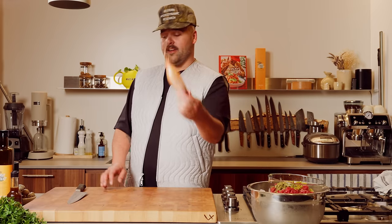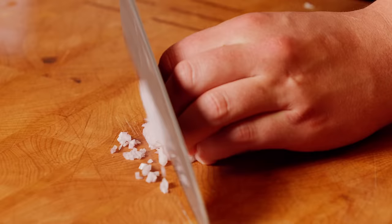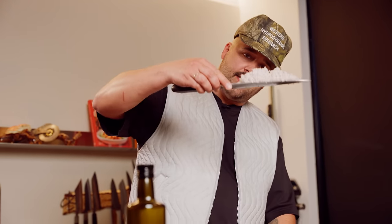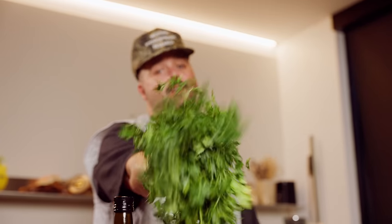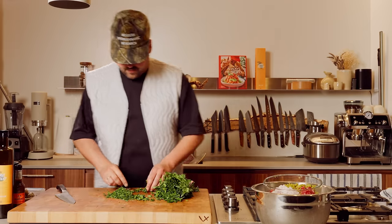Next ingredient: a shallot. We're probably going to use only about a quarter of this massive shallot, cut into small fine dices. Shallots in the bowl. It's personal — if you want less shallot, just put less. I like mine on the oniony side. Next, some parsley. Make sure it's clean. I just like to roll it real tight and then chop it. Back in our bowl. We're done with the chopping — that's good news.